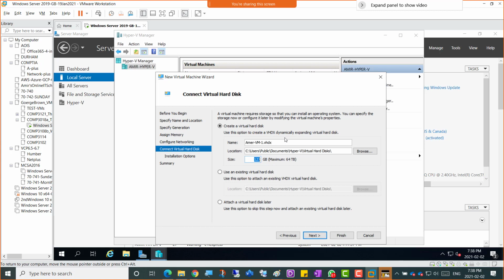So in thin provisioning or dynamically expanding, it does not occupy the whole space on your physical disk. It only occupies that much space on your physical disk which the software needs. The software that will be installed on this virtual machine that we're about to create, whatever space that software needs, that will be actually occupied on your physical disk.